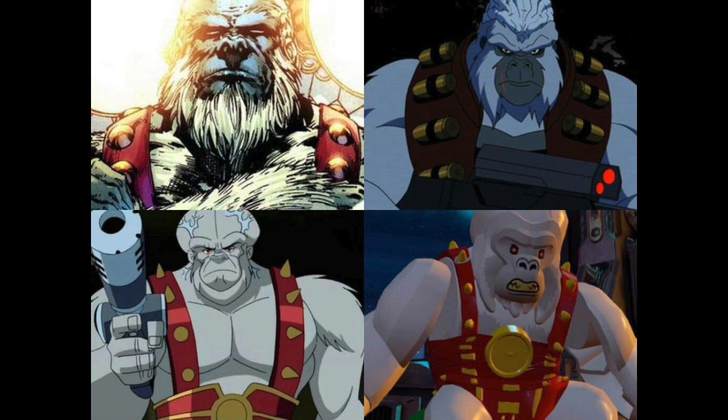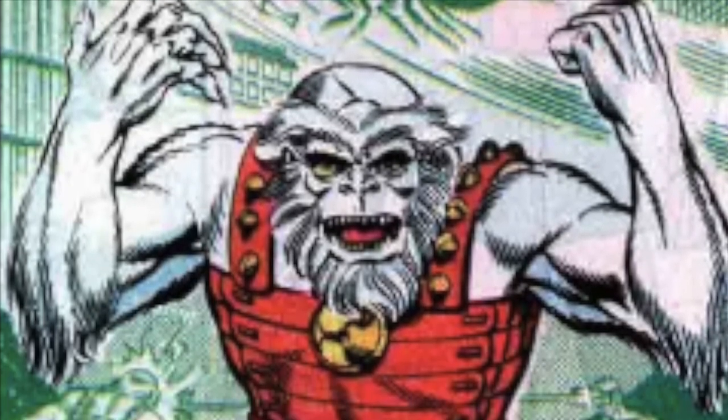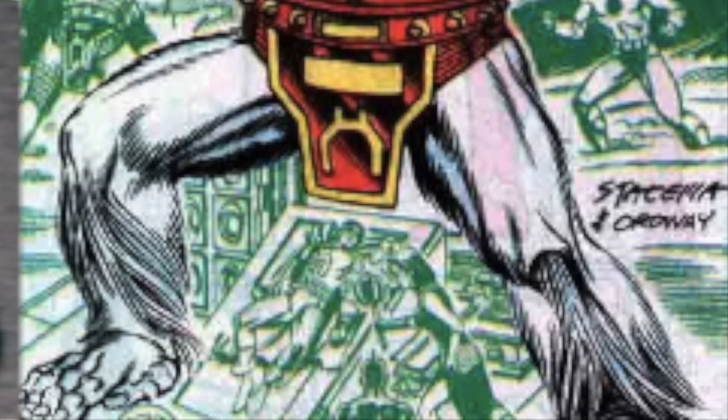Now, there were a couple different versions of him over the years, but he does really have that classic look with the red spiked vest, with the white hair. There was one time when he shaved his head, which I thought was really crazy. I think that was in a Booster Gold comic book. But of course, it being DCU Classics, they went with the very classic look, full head of hair and red kind of Kirby-esque armor, if you will.